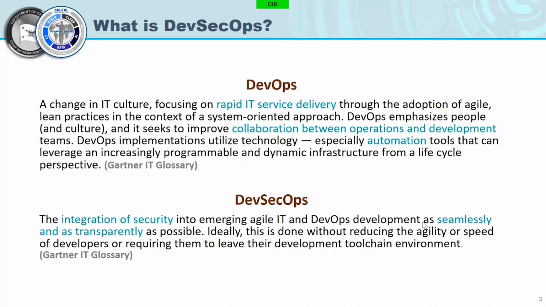DevOps was this recognition that there has to be more collaboration between operations and development. We've all seen the memes and the jokes, right? Well, it worked fine in dev. That isn't going to cut it going forward. And one approach to technology readiness and to making sure that it works in development equally well as it does in production is through the adoption of automation tools. The more that we automate, the more we can manage what's known as drift, the difference between the development environment and the production environment.